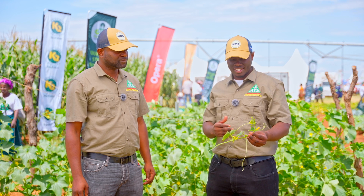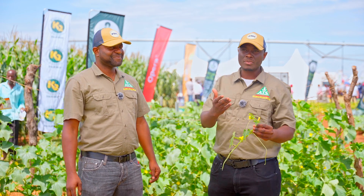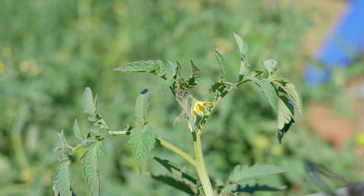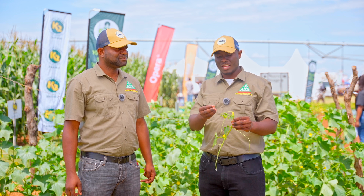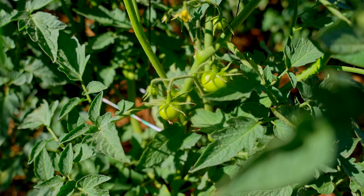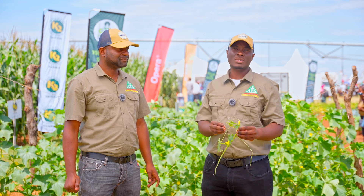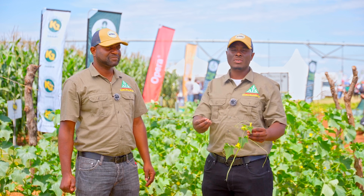I've got a plant in my hands here and I'm looking at these nice flowers. We are talking about that stage where your tomato is now producing flowers. At that stage, crop nutrition is very important because the plant needs to feed those flowers, ensure they form fruits, and that those fruits grow to the size and quality needed for the market. Watering is also very important — at this point you need to increase the amount of water because fruit development requires water.